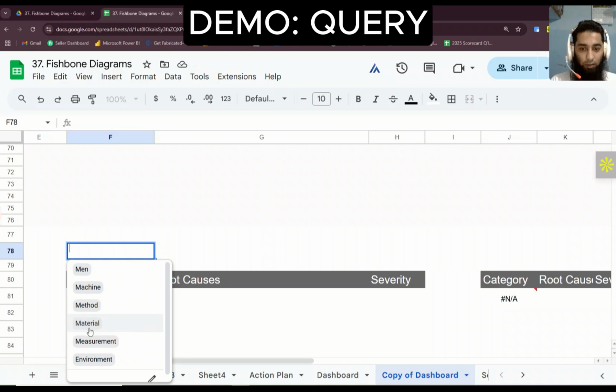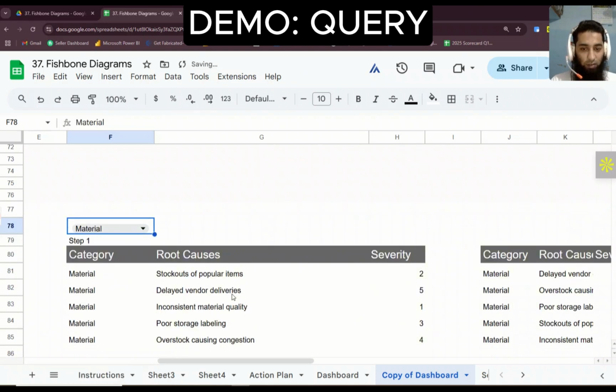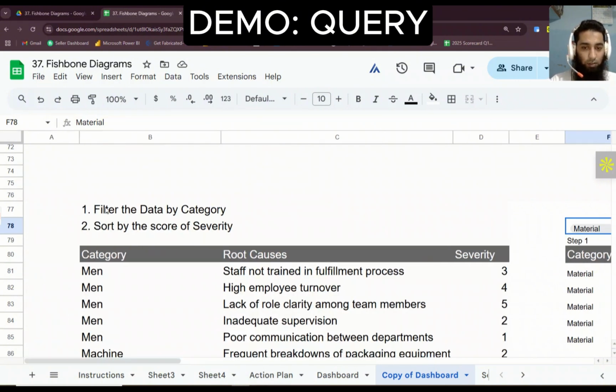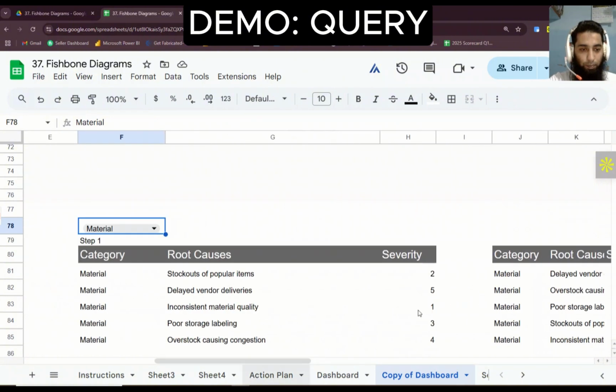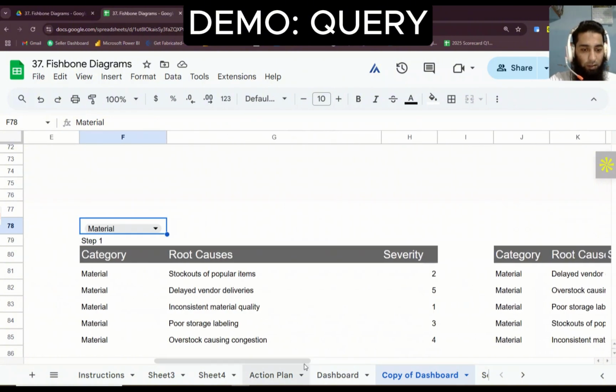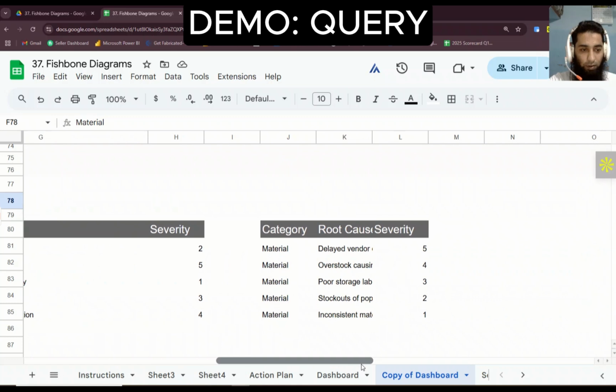Now if I select, let's say, material, then you can see we have the filter by category. This is the first step, the first part of the problem, and then sort by the score of severity. So here we have the first step, and here we have the second step, right?